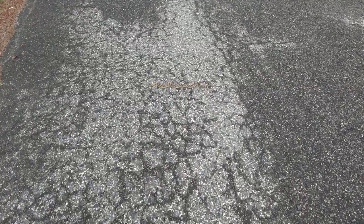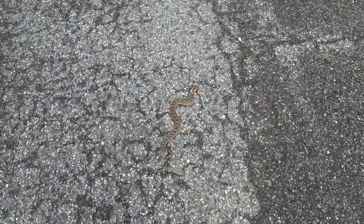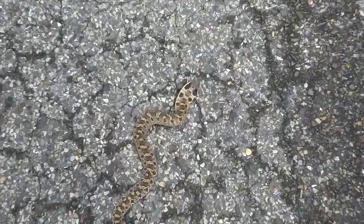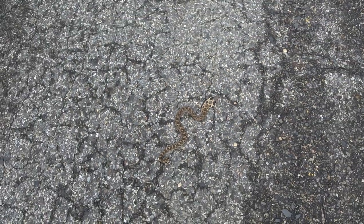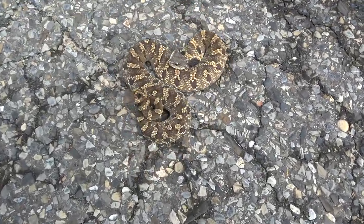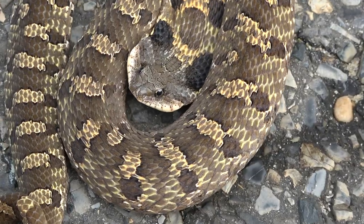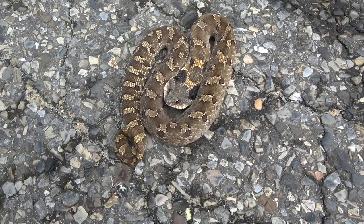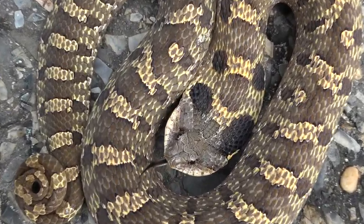Okay, what on earth? I thought this was a baby pied. Oh, nice hognose in the road. I'm gonna get a phone picture before he takes off, but look at that. What the hell? Holy smokes, dude. It's a good hognose. For the Pine Barrens, it's a nice one. Look at that yellow and stuff. That's cool.